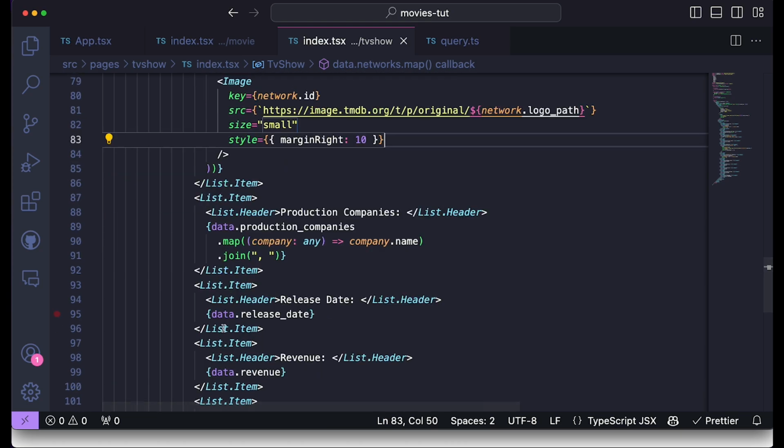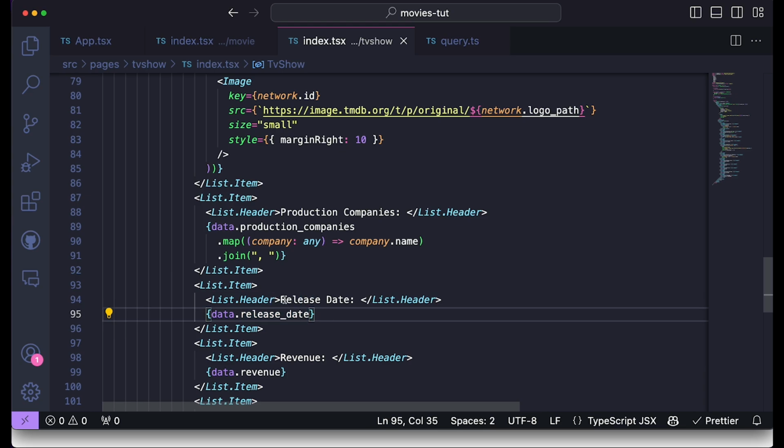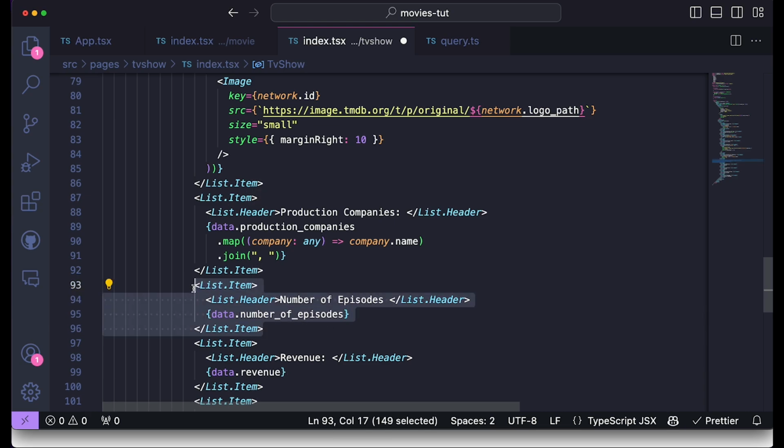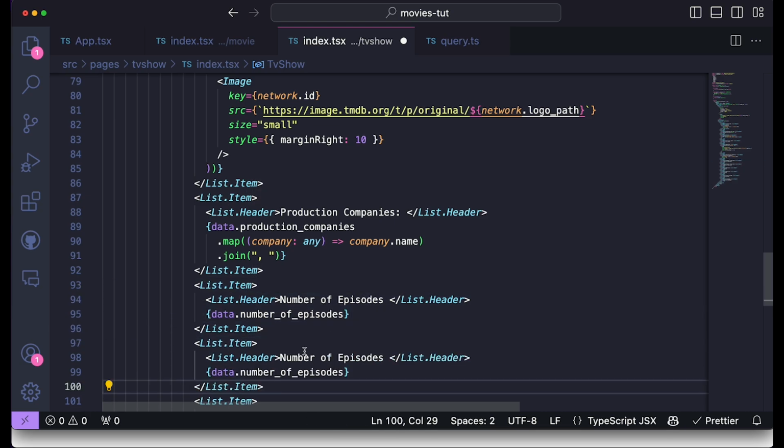And we'll put number of episodes, like this. And I'll change this to, again, number of episodes. And then I'll do number of seasons, because I think that might be good as well.